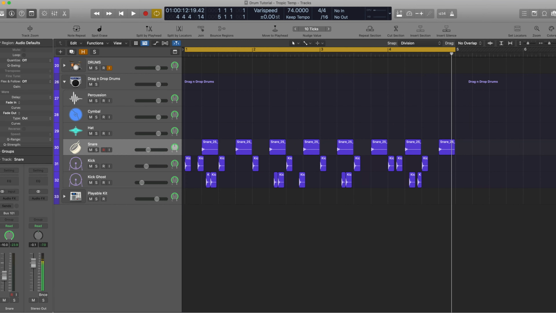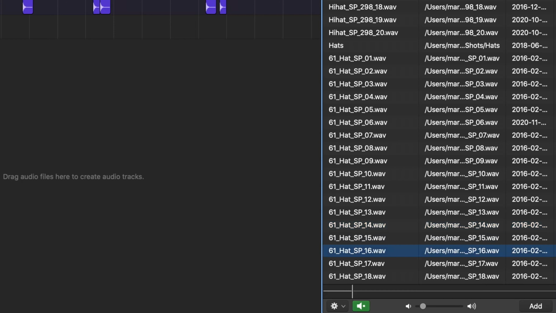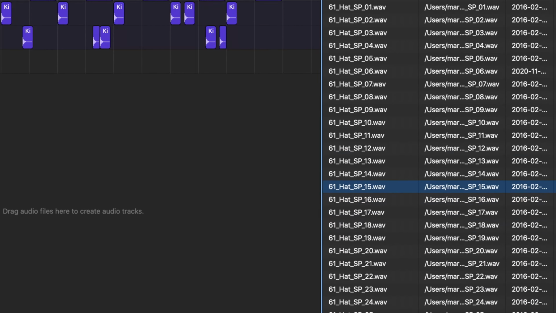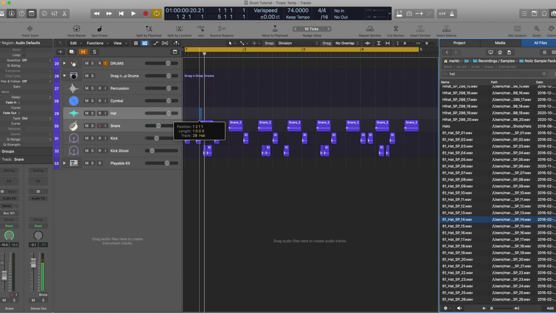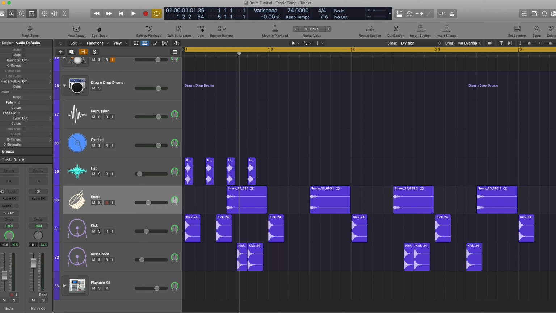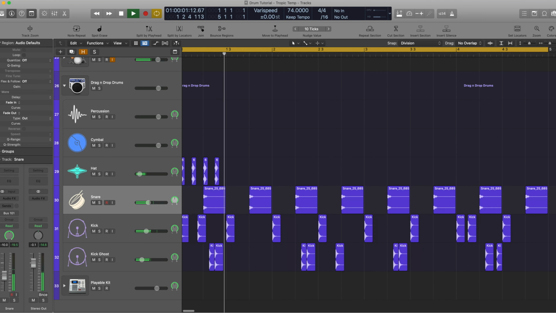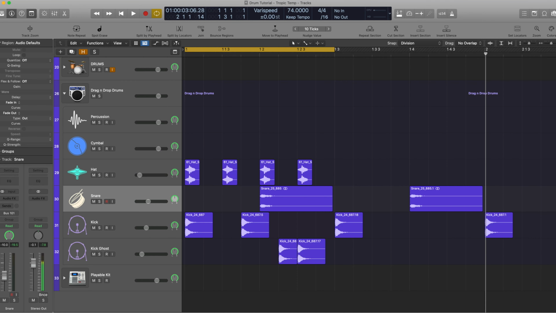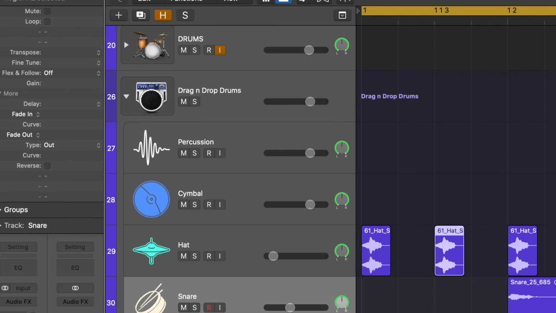So after I have kick and snare laid down, I like to get some hi-hats. It's more of a shaker than a hat, but let's drag it in. Let's just make a simple 8th note hi-hat pattern. I like to make a little bit of swing. Over here, you can go to delay, move that around, see what sounds good.